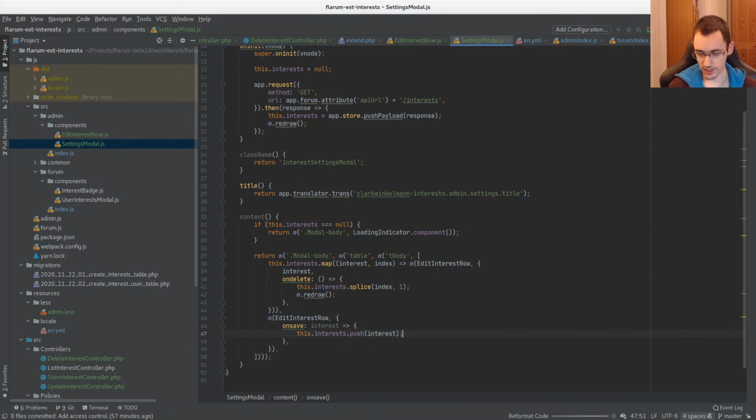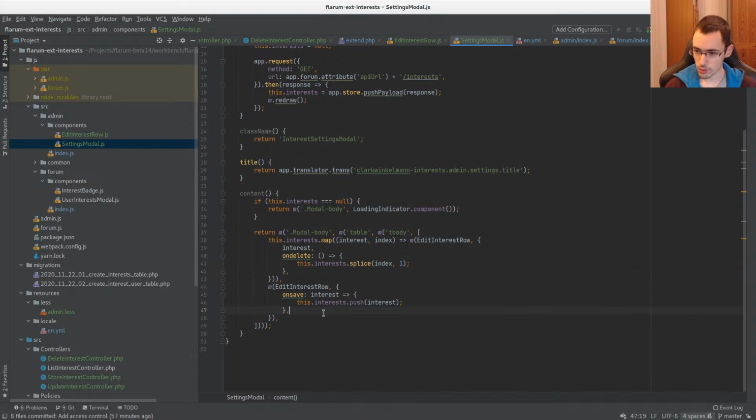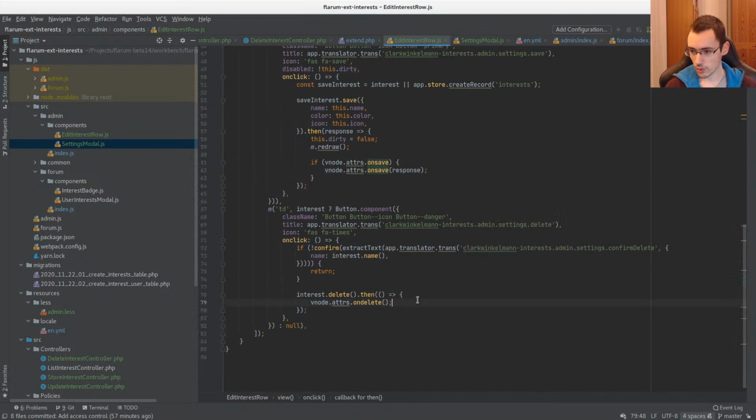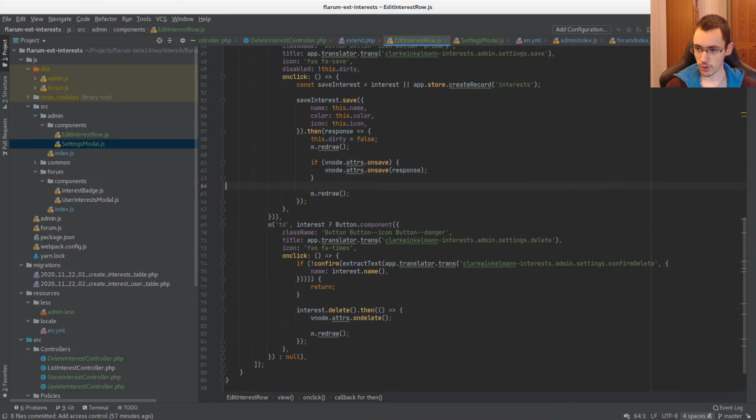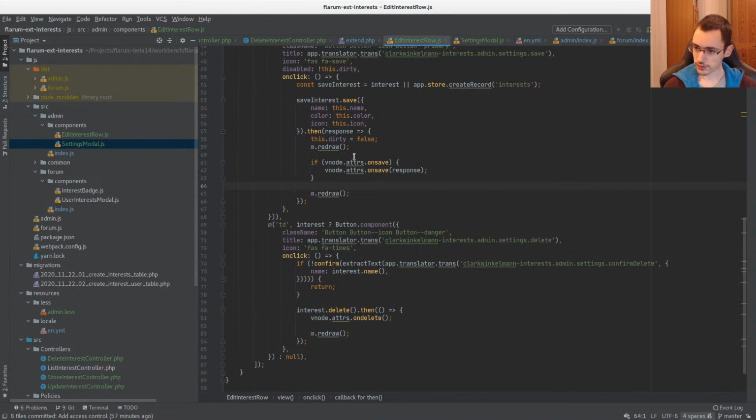So I want to add the interest to my list. Something else I want to do, I will move the redraw calls to here, just to be more consistent. So I want to do it like this. So I think doing it like this should work.